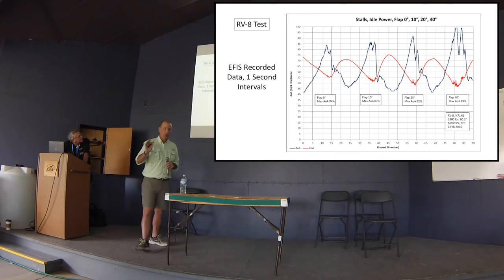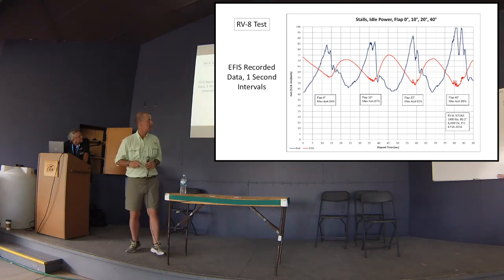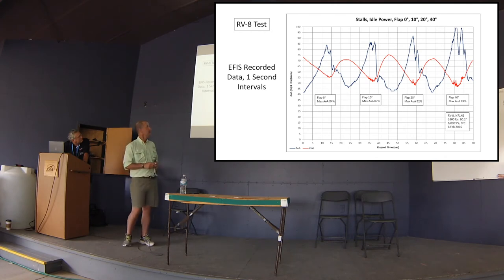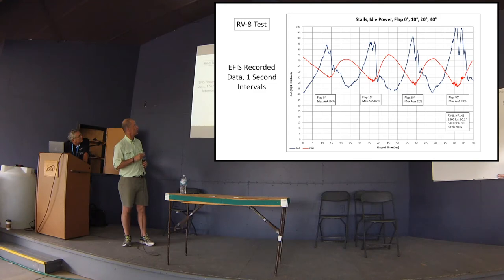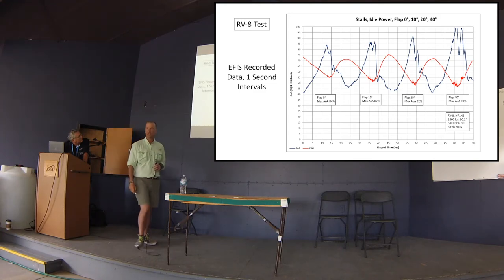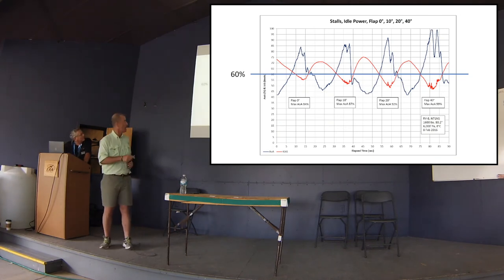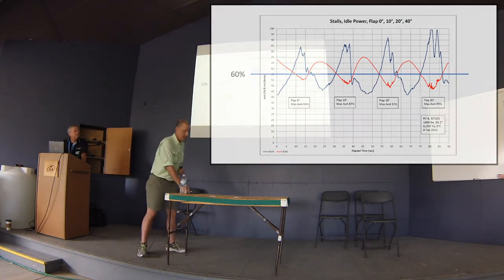So if we were going to look for the highest angle of attack, we'd want to look at the data up here at flaps 40. Okay. Now the neat thing about this test airplane is that you can see that stall occurs at just about 100%. So that makes the math real easy. Next slide, please. Angle of attack, our on-speed is going to be right here on the 60% line. Next slide.